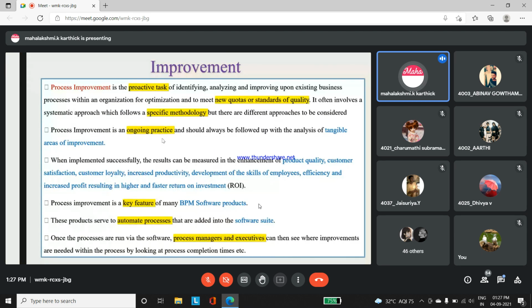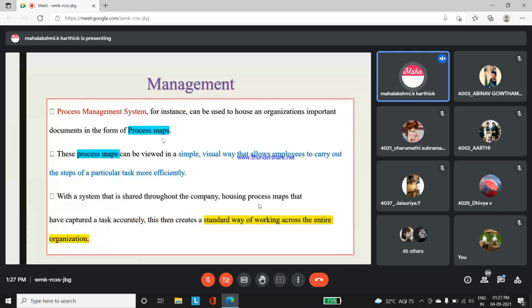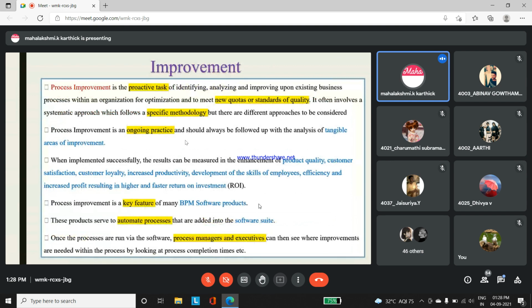Next, the difference between improvement. Here the people are involved only in creating the process map, but after creating the process map, if anything is identified as a mismatch, or something can be improved in the next stage. Every team is following the process map. They are following that strategy to start developing their product, but if some mismatch between one team and another team has been identified, all those things should be rectified next time. So improvement is focusing on developing standard products.